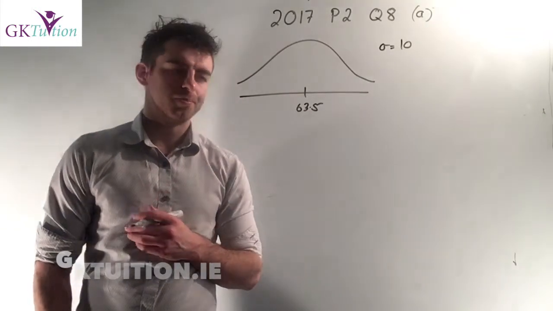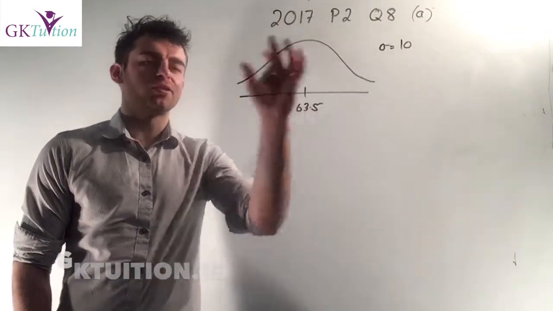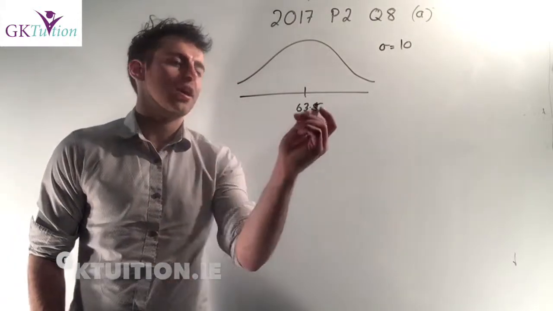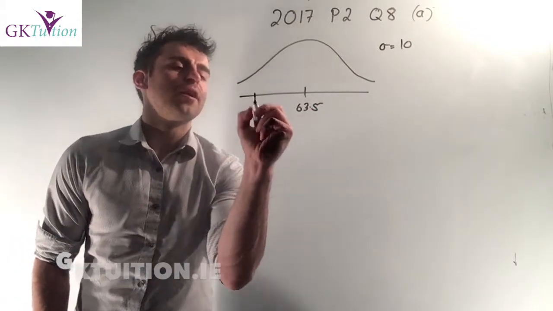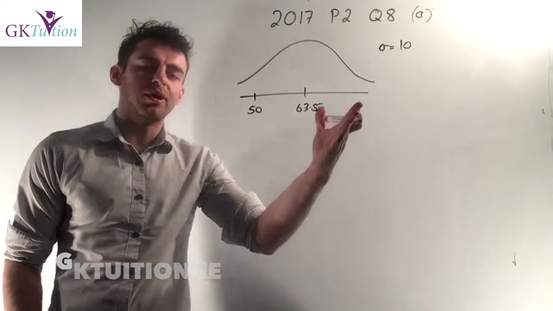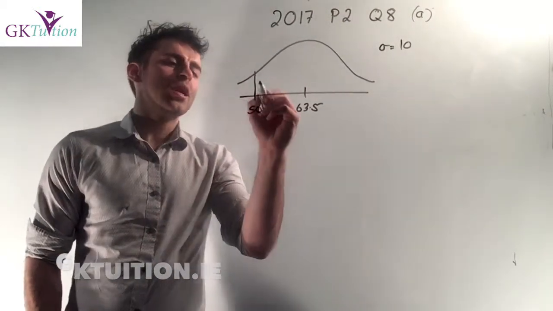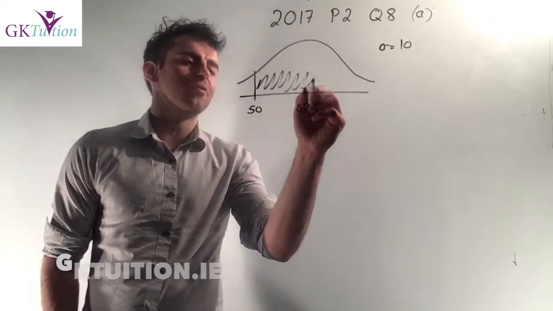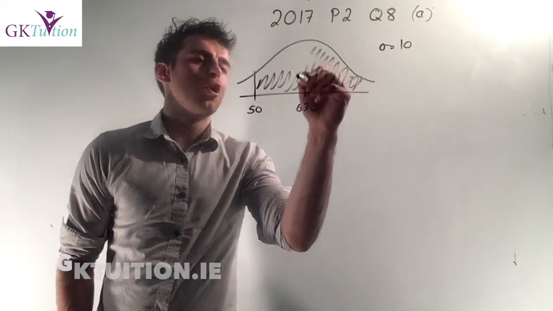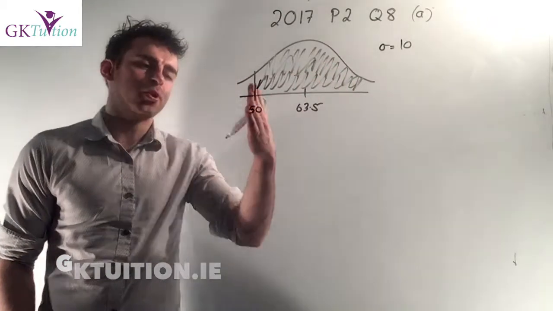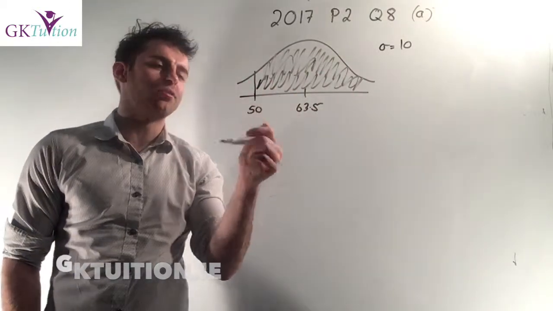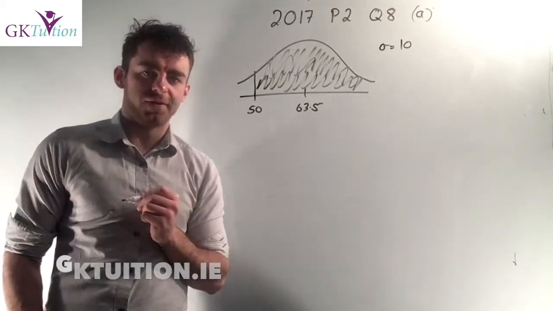So I think graphs really help with understanding in these questions. The average is 63.5. Clearly Mariska will be to the left of the mean, or below the mean, because she only weighs 50 kilos. Now the question is to find the percentage of 15-year-olds in this country who weigh more than Mariska. Or in other words, what percentage of this normal curve will be above 50?